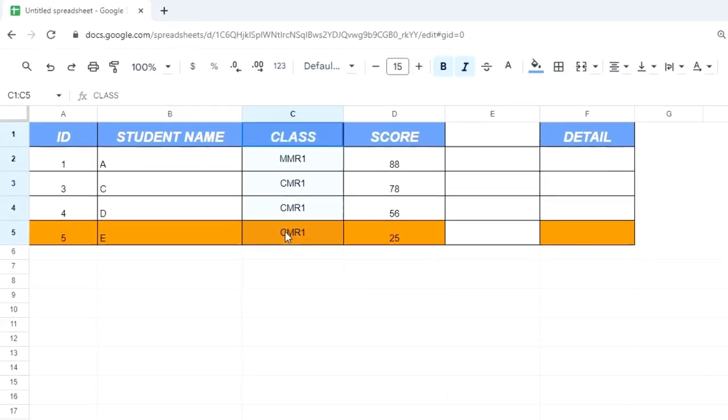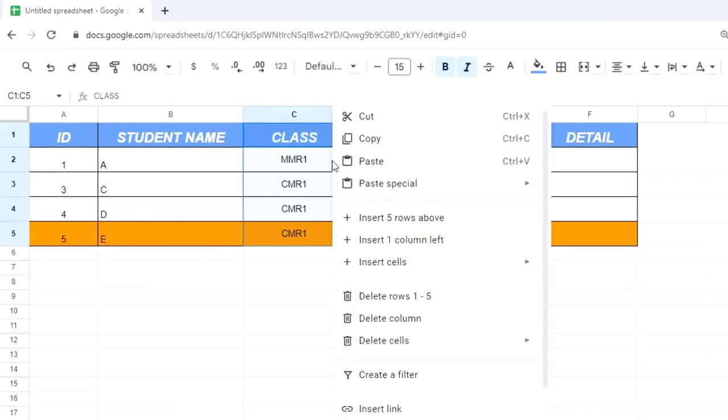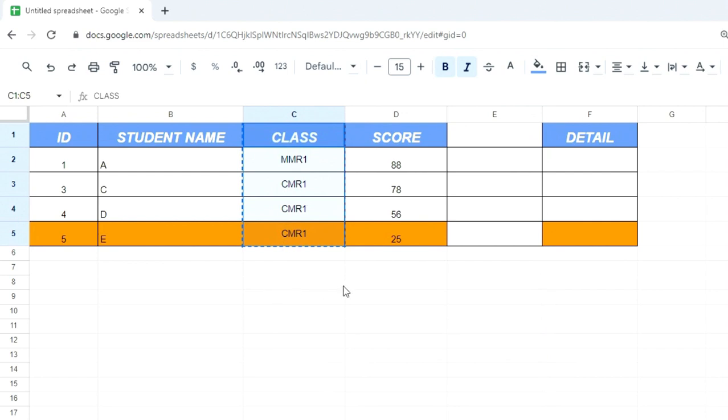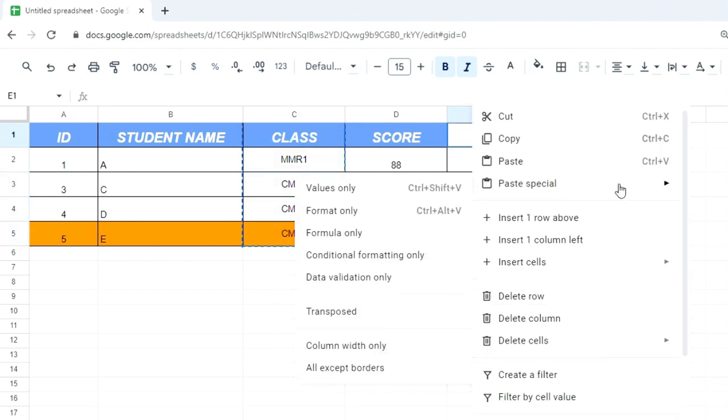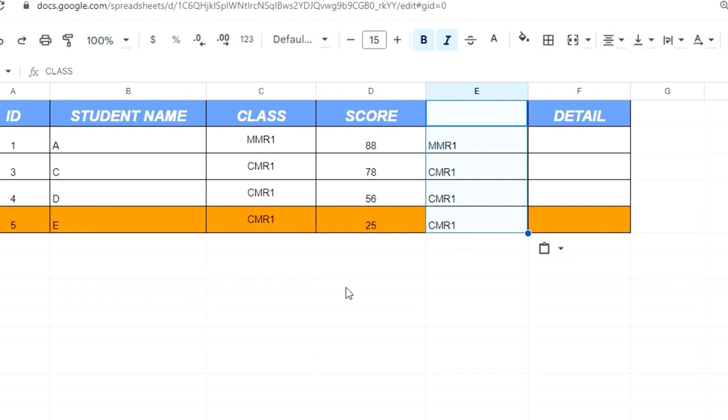Okay, this is my example. I select the cell, right click and copy. Next, I need to paste on this column. I just click on the cell, right click and choose paste special. There are many functions, but I choose only two to explain to you. I choose the first, values only. Okay, I want you to check the result. What happened? We see that after you paste, the color was not formatted.